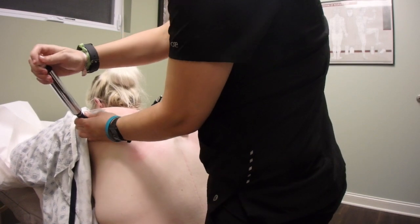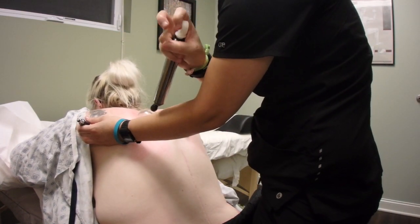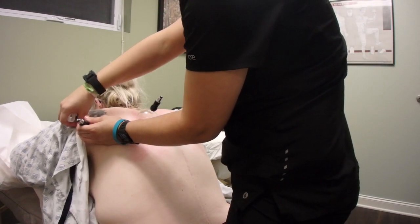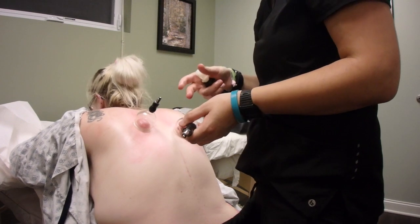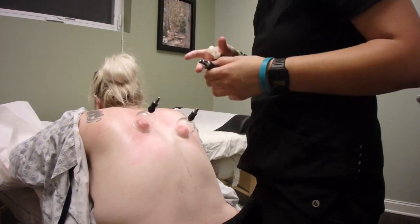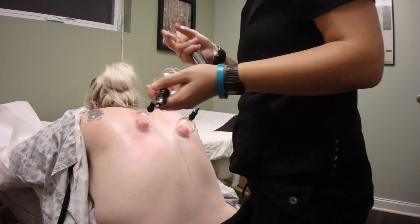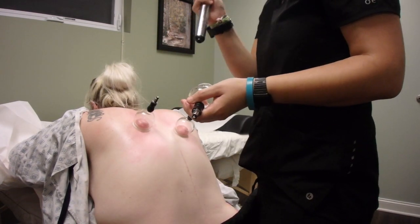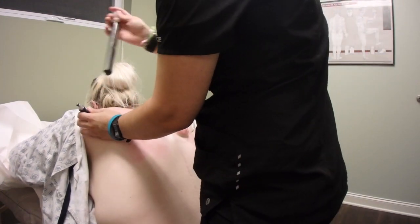Oh boy. So these marks, these cups are for her shoulder joints. This is the cortisone type cup, we like to call it. So for this point, this is going to be very sensitive for her because of what she has going on in her shoulders. I want this to be sensitive just when we put the cup on. So she's going to tell me when I hit the right spot. Sometimes I have to cup 2, 3, 4 times until she feels that sensation for this specific type of cupping.